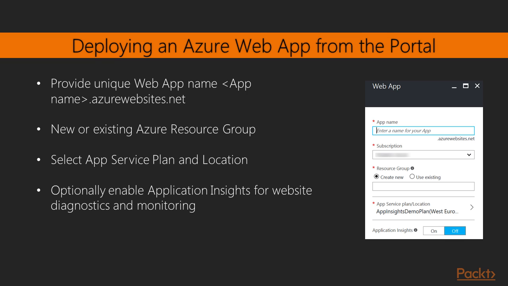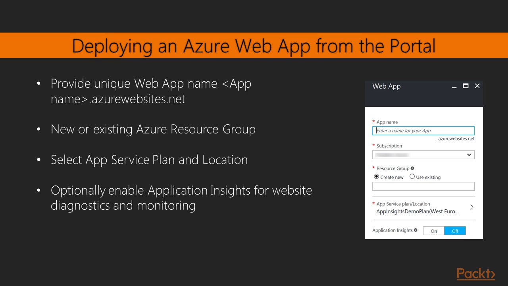Deploying an Azure web application from the portal is really easy. From the portal, you select a new resource, taking web applications as the resource type, and then you need to provide a unique web application name. By default, the domain name that's being used is always azurewebsites.net, but obviously, by using your public DNS CNAME alias integration, you can rename the websites to whatever name you want.